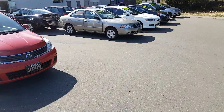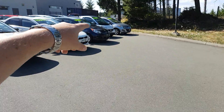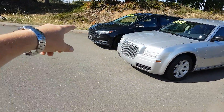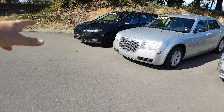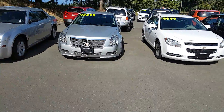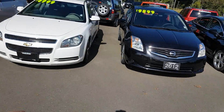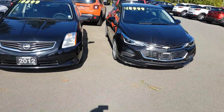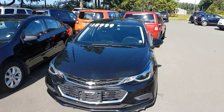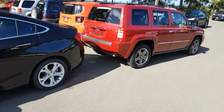That one's got less than 40,000 kilometers on it for $13,900. I've got a really sweet Kia Rio, a Smart car, Mazda 2, a Ford Focus manual transmission with a little less than 100,000 kilometers on it, a Chrysler 300, a beautiful Cadillac, a Chevy Malibu hybrid — you can get a hybrid for five grand — a Nissan Sentra, and a Chevy Cruze.